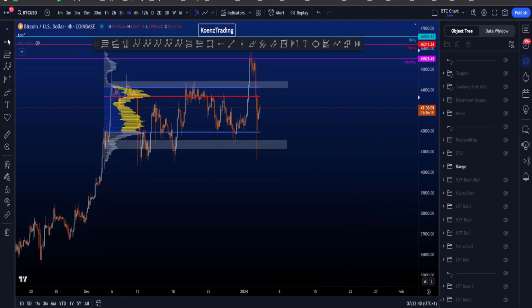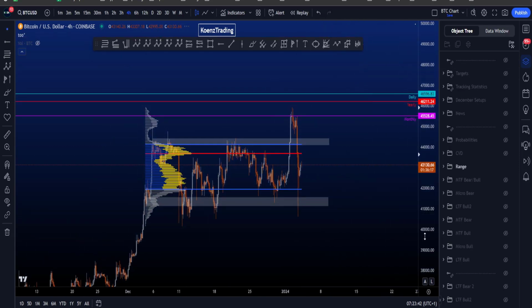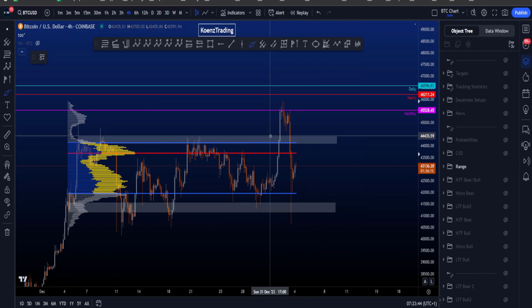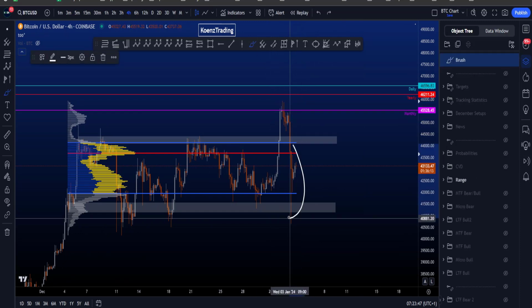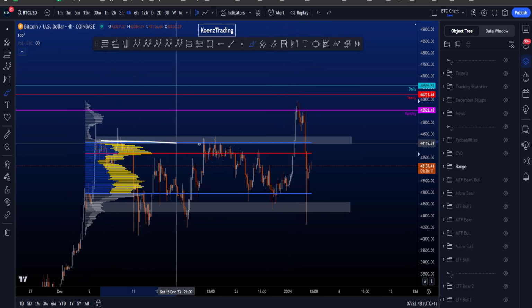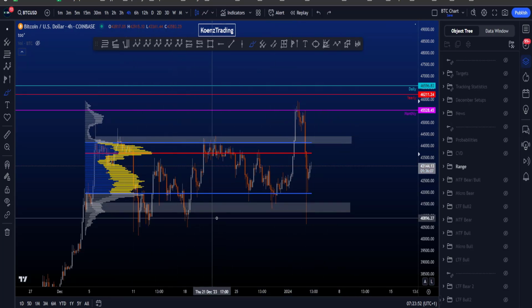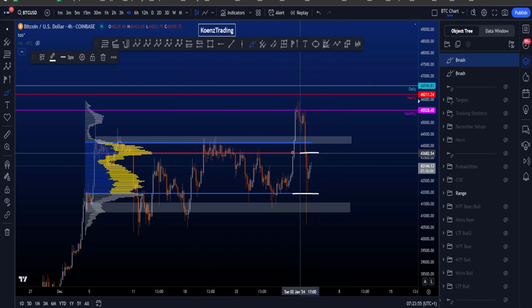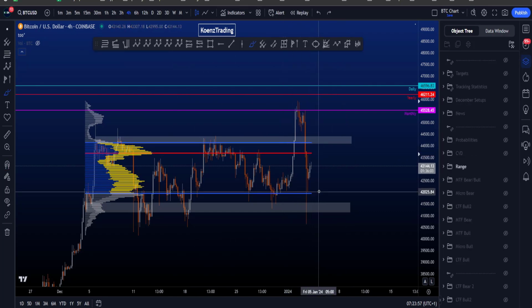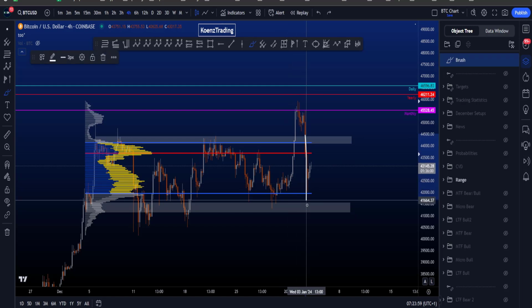Of course, no financial advice, you know how it goes, but we have been ranging here for a while now. We escaped for a little bit and we are back inside the range. Over here we have the resistance area, the white box, and we have the support area at the lower end of the range. Value area low, point of control, value area high. We move back inside the range.